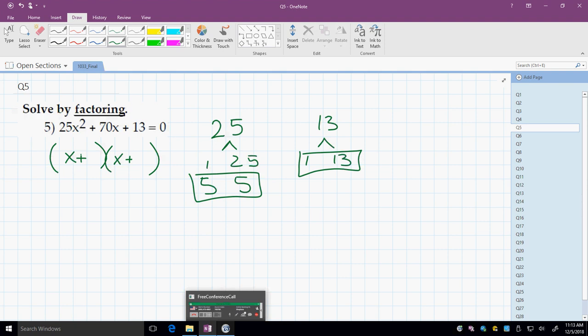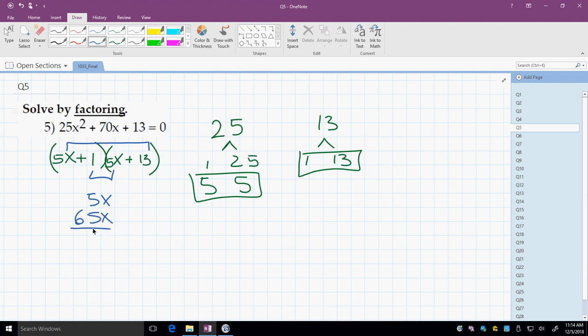13 is only two choices, so I'm gonna place a 13 here and 1, and I'm gonna try 5 and 5. We can check our factoring by multiplying inners and outers. So if I multiply inners, that's gonna give me 5x. If I multiply outers, I need help with the calculator. That's gonna be 13 times 5, 65. That gives me positive 65x. If I add them together, because both are positive, it's going to give me 70x, which matches the middle term, so that means it's correct.